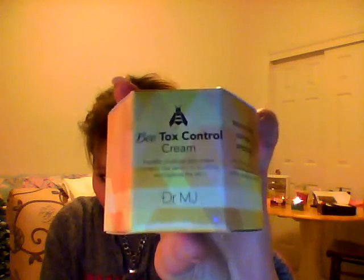Here is a snake venom. I don't know. Bee detox control cream. These creams are amazing though. So, and then I have a Mad and Mac. She went out of business from Etsy. This is a soap. Oatmeal soap. Yeah. There are so many things in here. This is a soap by Sarah Lyman. Cilantro handmade lotion stick. Yeah, before I make this video too long, there is so much stuff in here. Between BS boxes and, yeah, I can't keep up with it.